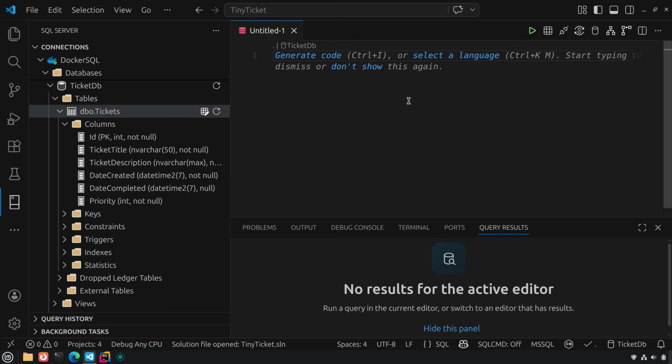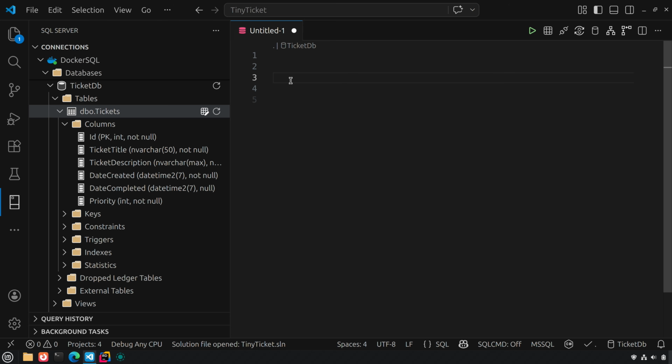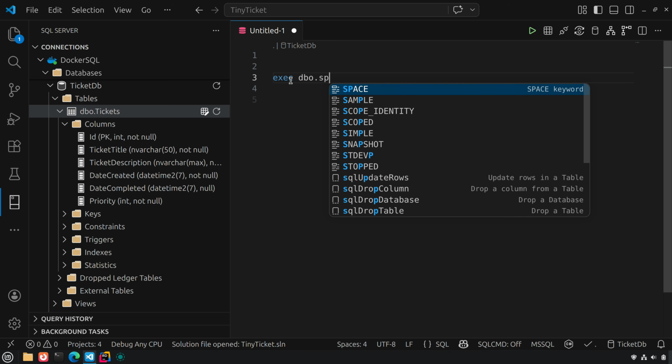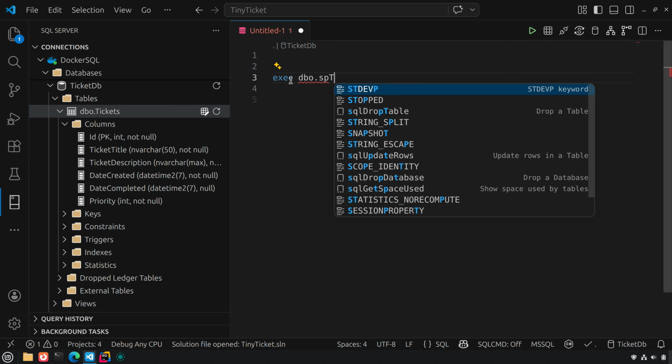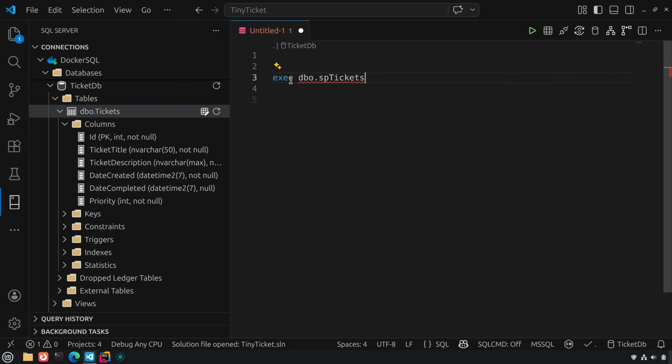I don't know what the refresh is in this version. I know it's like Control-Shift-R, I think it is, for SQL Server Management Studio. I forget. It's been a bit. I do it by memory sometimes, and I don't remember the keystrokes. But if we do exec dbo.sp, nope. So tickets, sp_tickets_insert, and we're going to pass in the values.